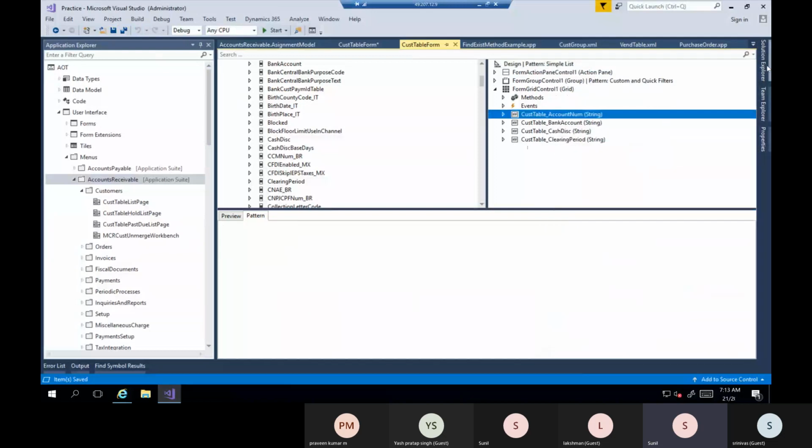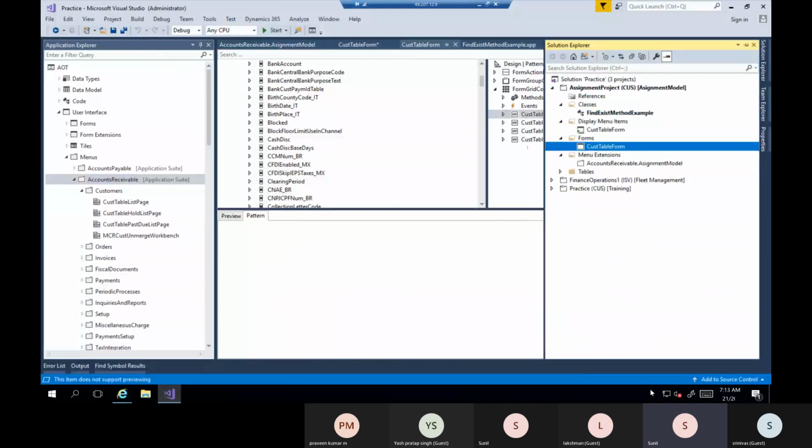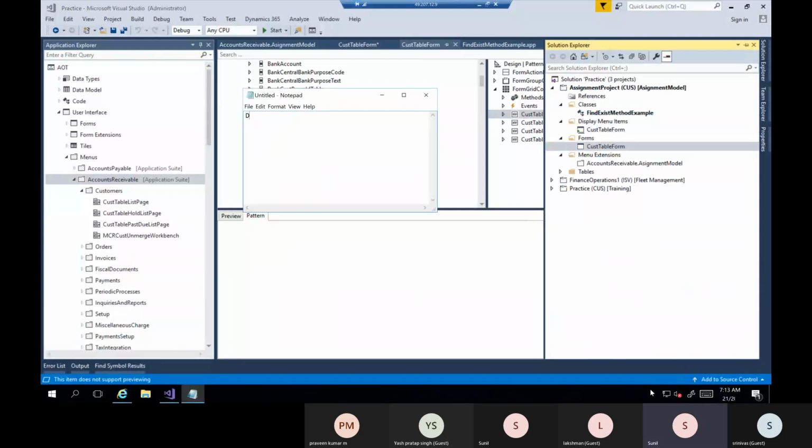So we have created a table. This is a kind of one flow what we are discussing now. Creating entities, required entities, base enums, table. Of course, in the table, we'll create table fields and relations, field groups, or whatever the required things we will create in the table. And then we'll create a form, adding the table into the form and making the form ready. Then menu item and adding that menu item to the menus. Okay, this is the flow.